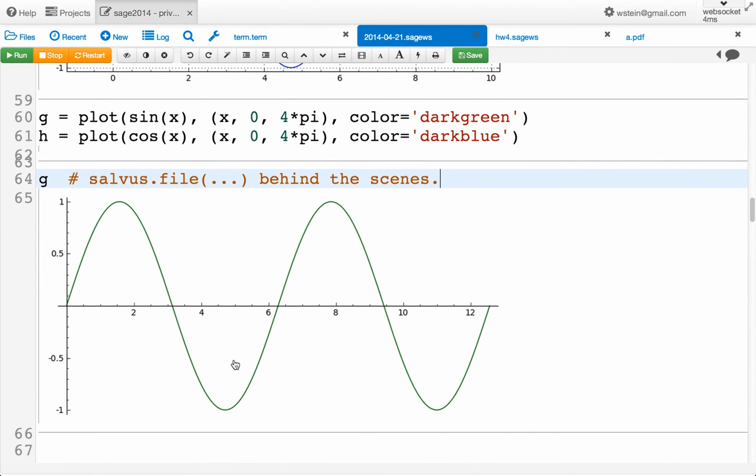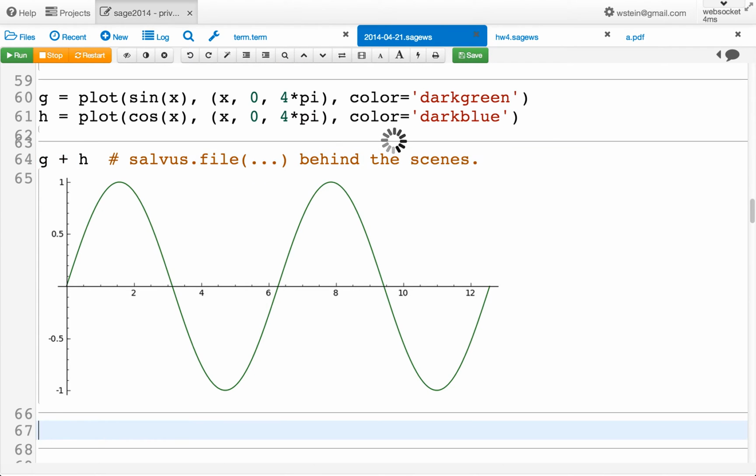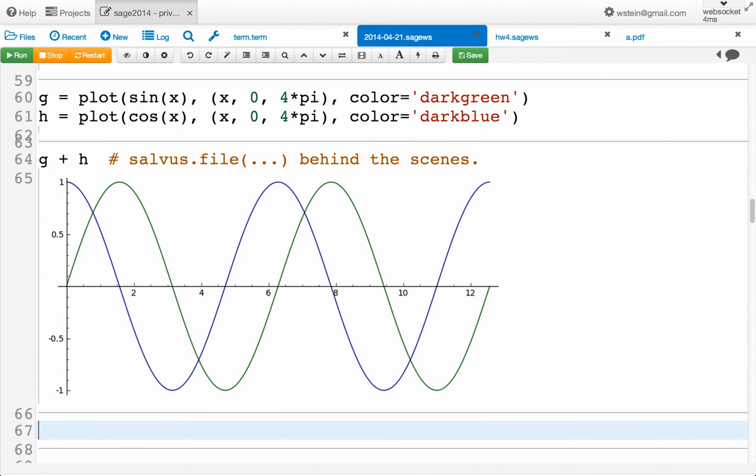But here's another thing. Let's suppose you want to combine the two plots. What you do is you just add G and H together, and that combines the two plots. So now you can really make complicated scenes. If you have plots of a couple of different functions, and then some circles, and whatever else, some rectangles, some text, all kinds of different things, some lines, etc. You can add them all together using plus, and you'll get the scene that's what you get by superimposing all of those graphics objects.